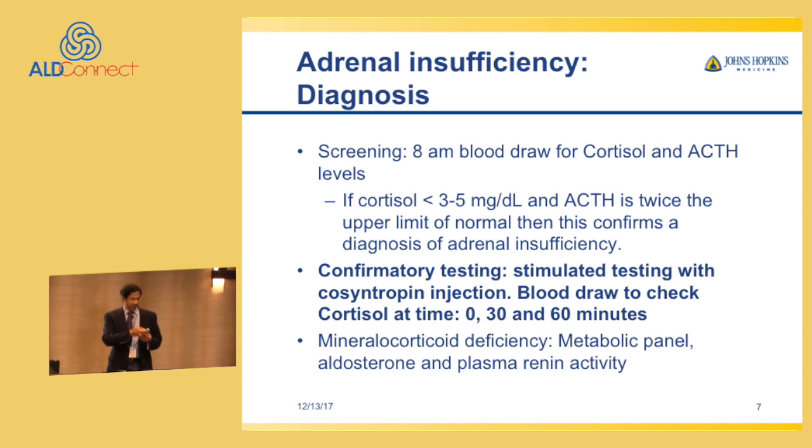And although the cutoff is a little controversial, most people think that if you have a morning cortisol level that is between 3 and 5 micrograms per deciliter, and an ACTH that is twice the upper limit of normal, that in ALD patients, at least, this essentially confirms a diagnosis of adrenal insufficiency, and I often will not do any further testing, because if there's this along with some symptoms, then this is enough for me.